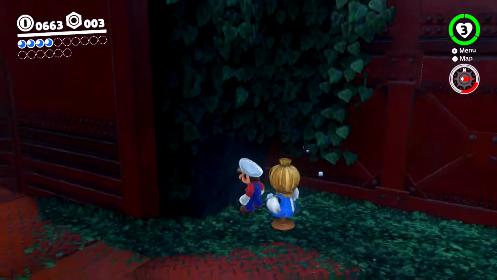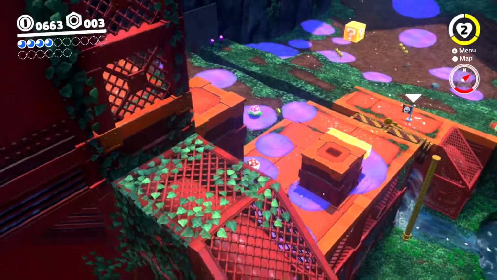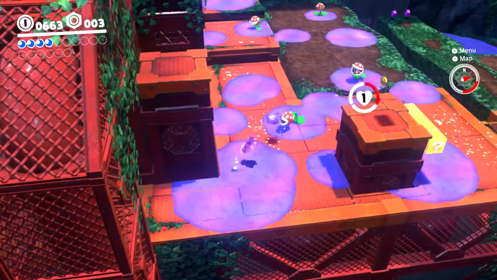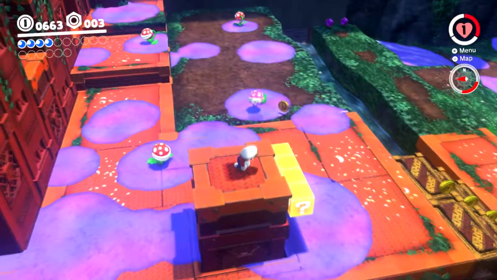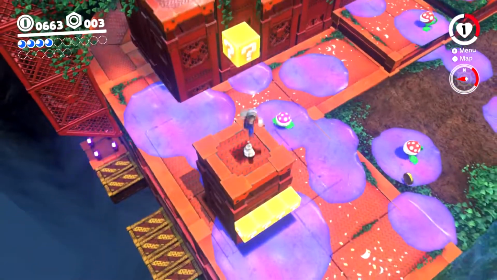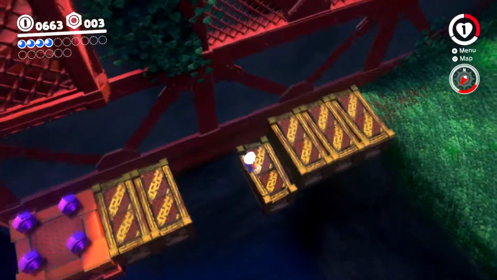I kind of like having Cappy back. What if you just left him there? That would be horrible. No! Get up there! No! Onto the... Of all places you had to land, Mario. That was right there. Where can I go from here? Jump? Okay, jump! No! That is no. Well, there goes Mario.